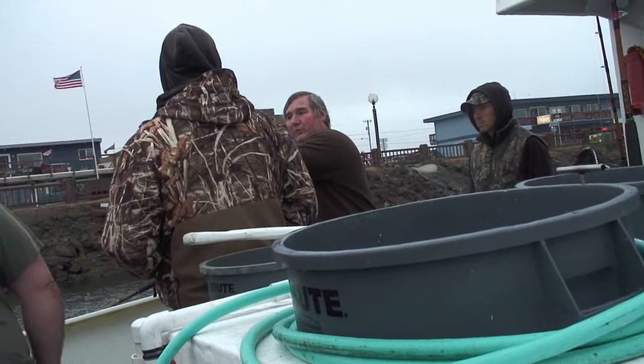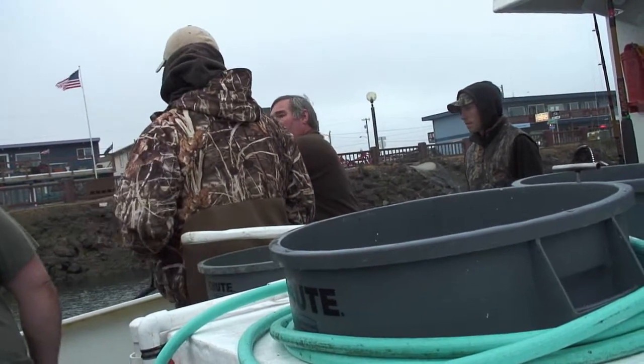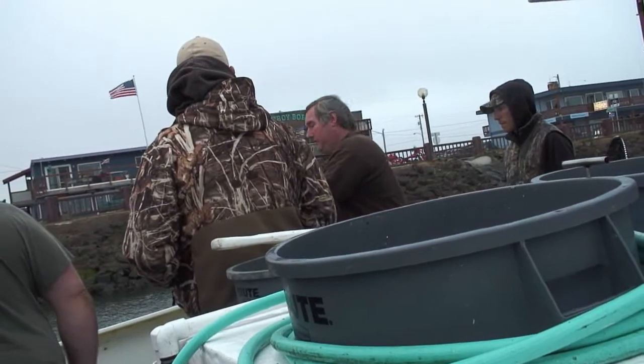So don't just stand in this corner. Follow your bait around, open the corner back up for somebody else. A lot of times the tuna will just boil right in this corner. You'll get going, you'll have a hookup right away.